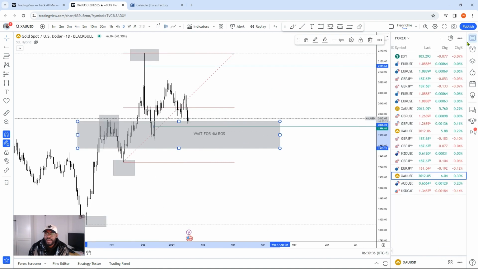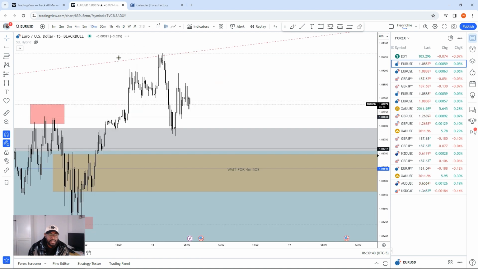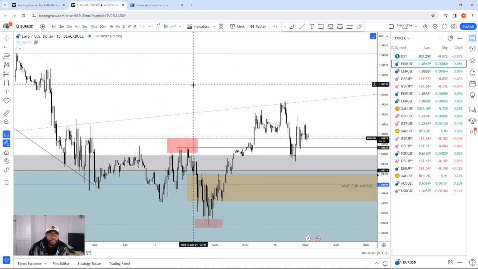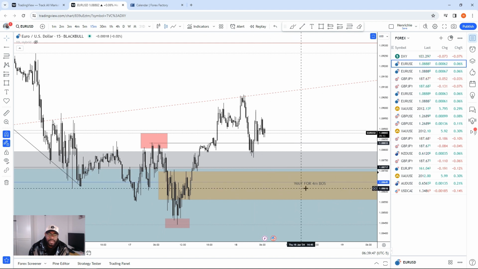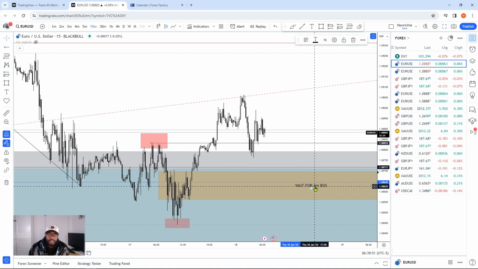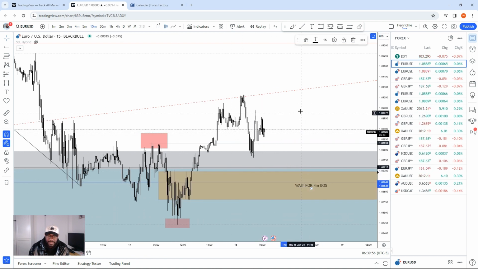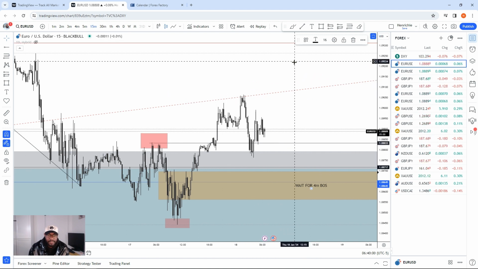So we're going to look back to Euro US dollar, see what Euro US dollar is doing. Euro US dollar has already tapped our high probability key level for buys, but so far it hasn't come into our entry position, where we're also looking forward to see if we can get a re-entry position. So right here, we're still waiting. And until then, we'll just be on the sidelines. And if price doesn't come there and rallies to the upside, then it means we miss the trade.